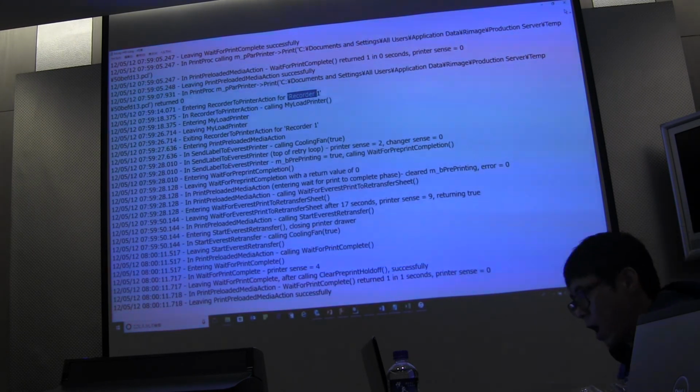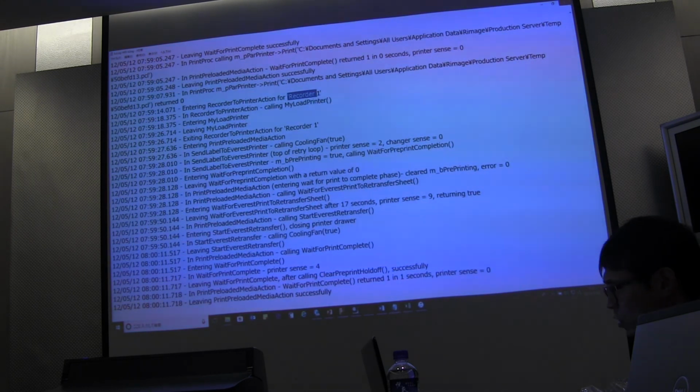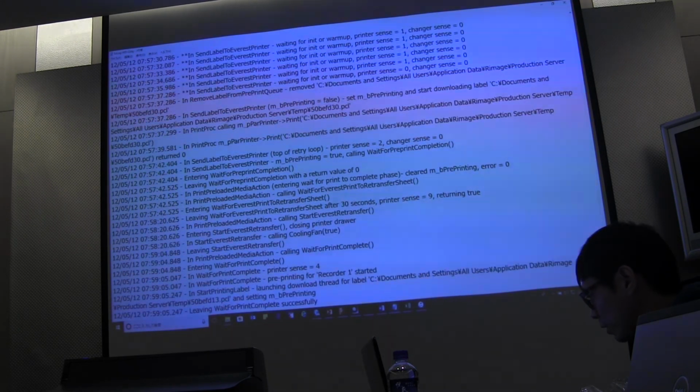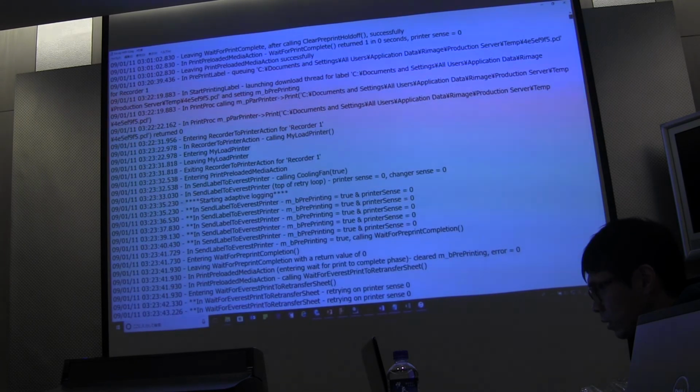So for example, I have displayed the EV log. This is the average printer serial communication log that keeps every command. We can see this is a bit complex, but you can read it by each log that has each command. EV means average Everest, so EV log means Everest log. It's recorded from the start of the job to the end. And if an error happens, it's displayed with an asterisk like this.